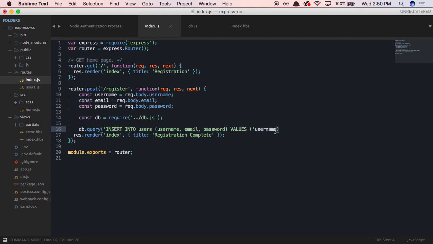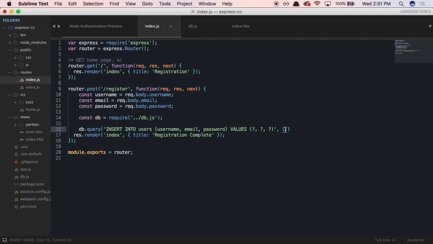So we want to make sure that we're inserting a username, an email, and a password. But instead of referencing these directly like we are right now, we're actually going to be referencing question marks. And you may be wondering, why question marks? Why are we actually doing this? Well, let me show you really quickly. The whole point of adding these question marks is for escaping purposes. What I mean by that is this is what's going to prevent the user from inserting any malicious code into our database. So we are going to reference over here.